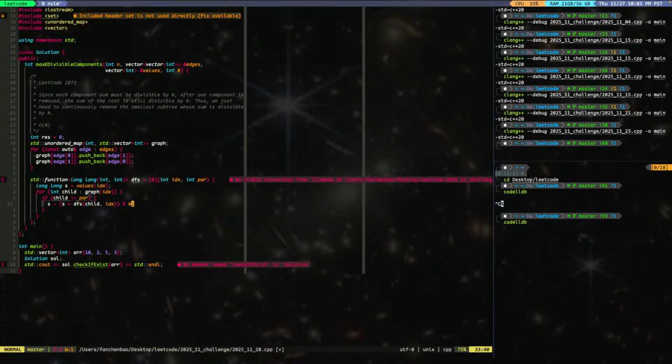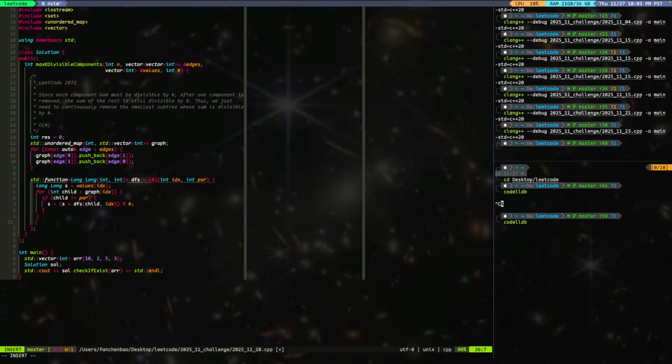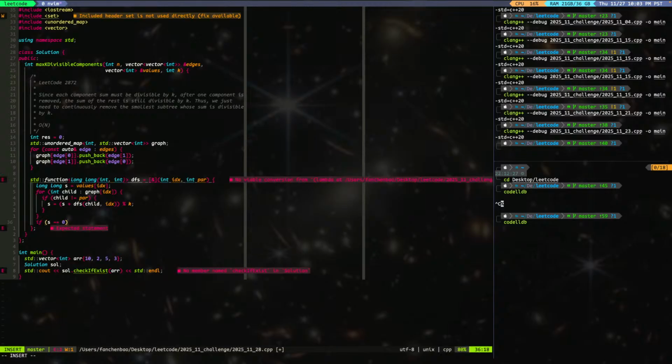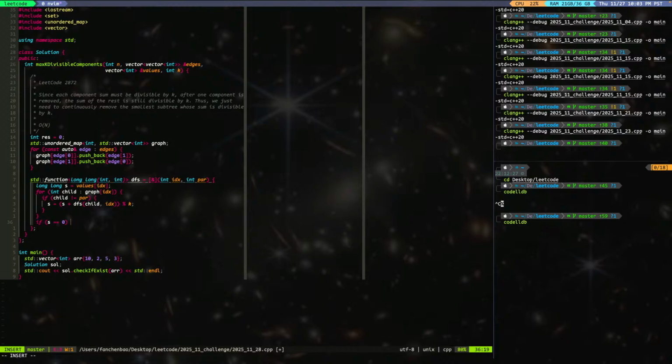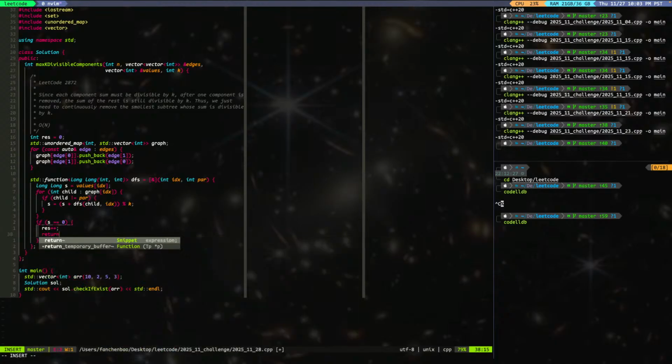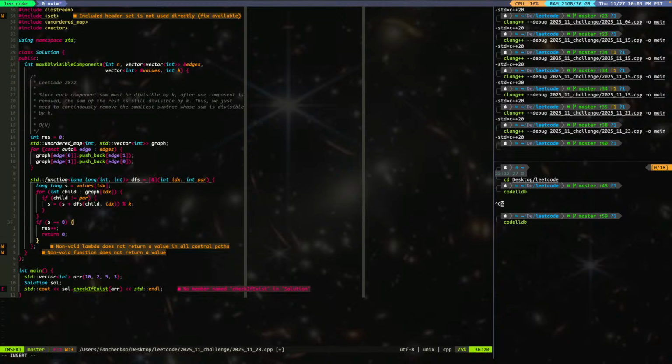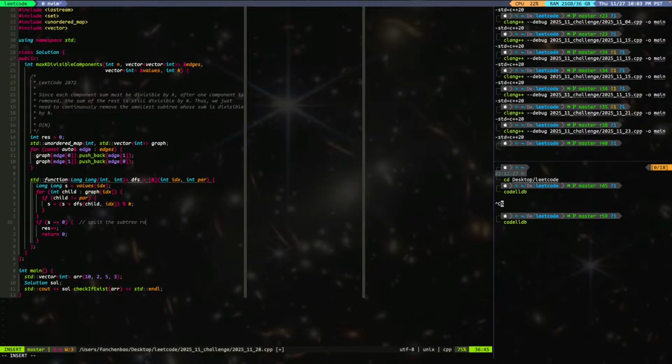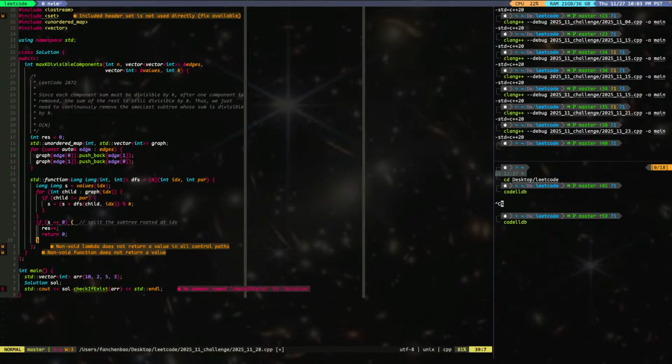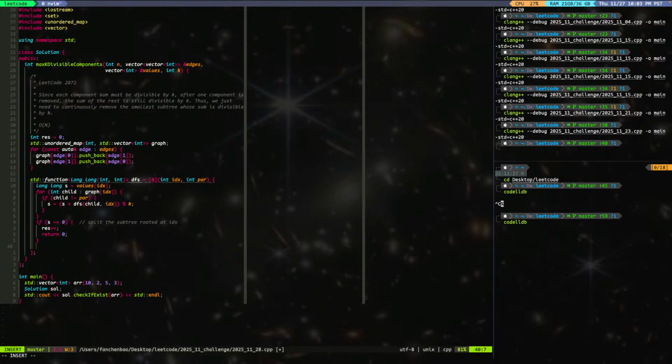Right, so go through everybody, and then when I come out, we say if s is equal to 0, then we'll split. And by split, I mean result plus plus, because I am splitting, and I'll return 0. So split the subtree rooted at index. Otherwise, I'm not, then we just return s.